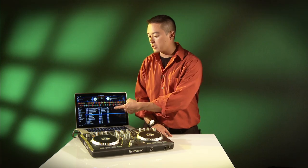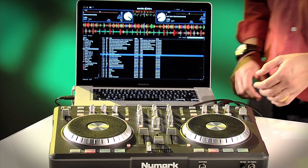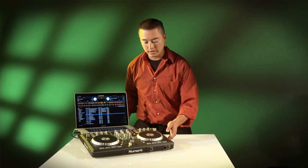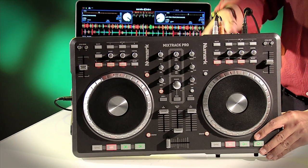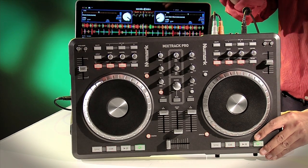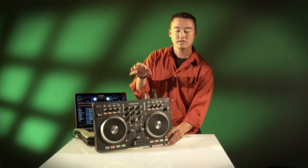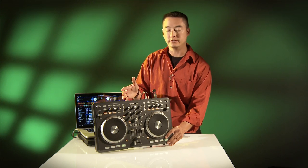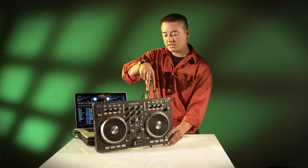As you can see, we've already got our software installed on the computer, and we've got our controller hooked up to the computer via USB right here. Also, on the top here, you'll notice we've got some RCA cables hooked up. That's because our Mixtrack Pro has a built-in audio interface in its controller. It's already set up for multiple outputs. So there's two sets of RCAs here, one of which we have hooked up to a speaker.